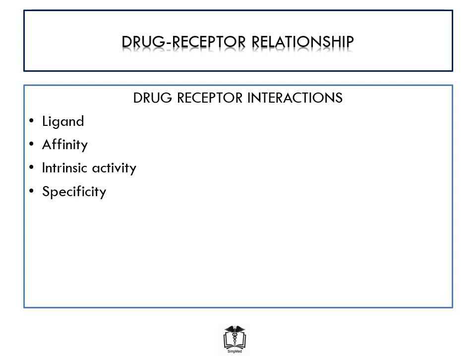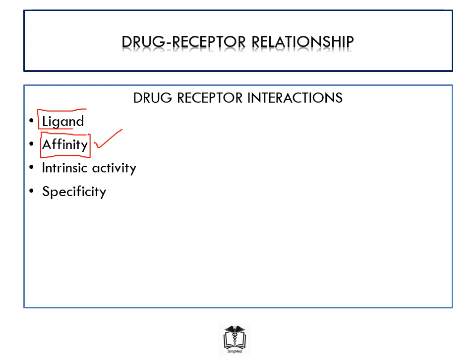More importantly to note for the drug receptor relationship is what we call drug receptor interaction. And this talks about four things that can or must be present for a drug and a receptor to have a relationship. So for a drug and receptor to have a relationship, the first thing that must occur is that the drug must have affinity to the receptor. It's very important. A drug that does not have any affinity to the receptor cannot interact with the receptor. And a drug that has affinity to a receptor is automatically referred to as a ligand.